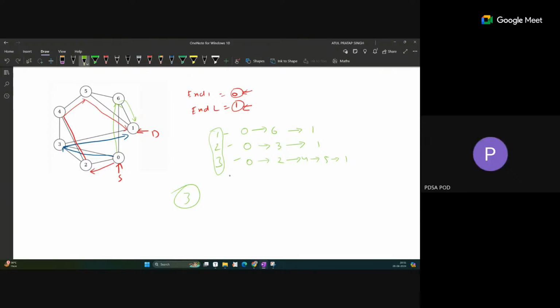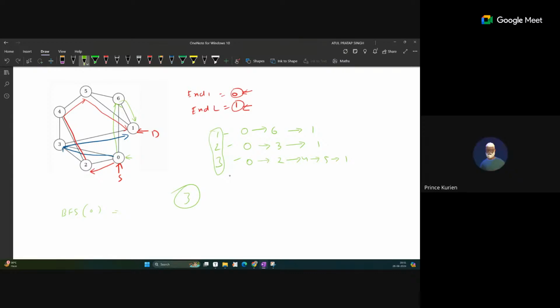Suppose you are starting at 0, and you apply the BFS on 0. What information will this BFS return? How can you use this information? No, I will not start from 0.